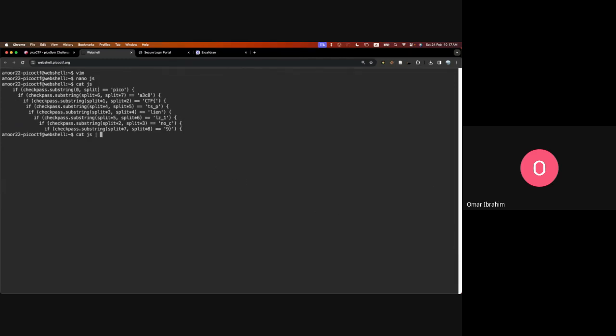So what is the methodology that we're going to follow here? Let's see. I'm trying to understand my own command because regular expressions can get tricky.